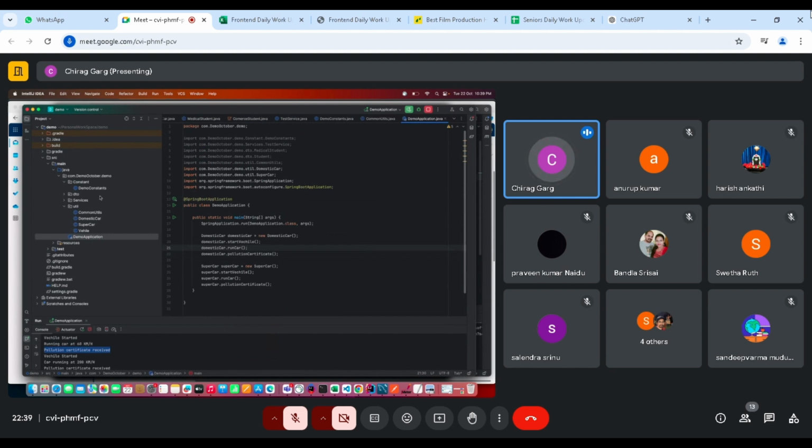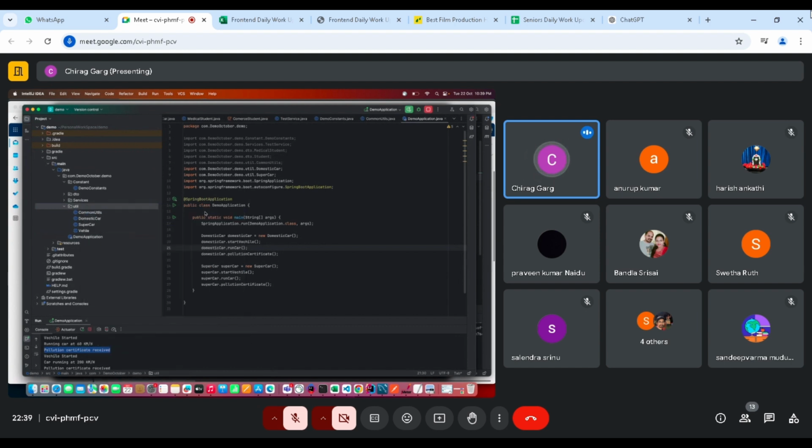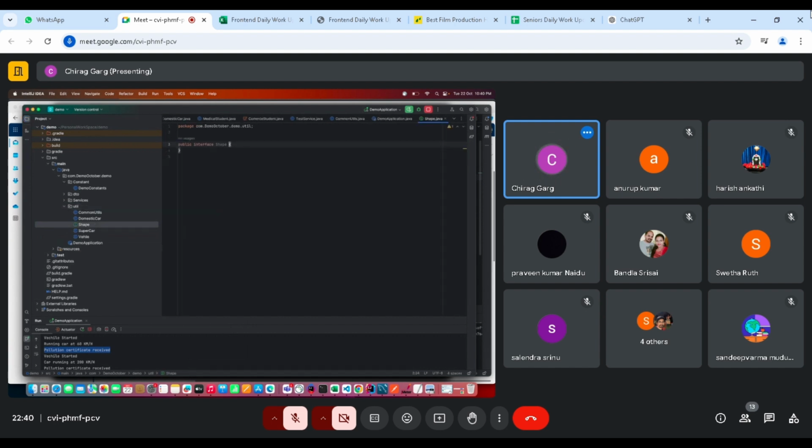But the difference with interfaces, it's like already, what do you say, static and final methods. They are just a layout and you have to implement them. So we will take a very simple example. Java class interface, draw shape. I think that's the easiest example you can do.